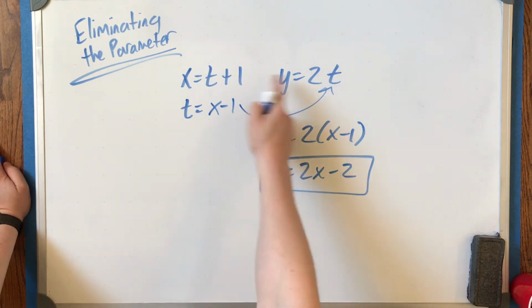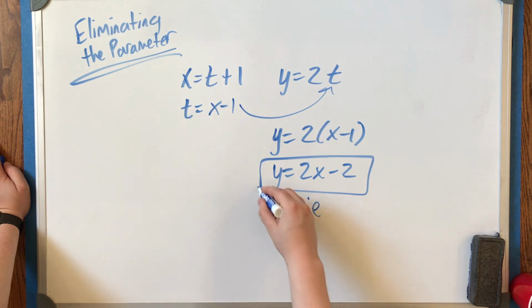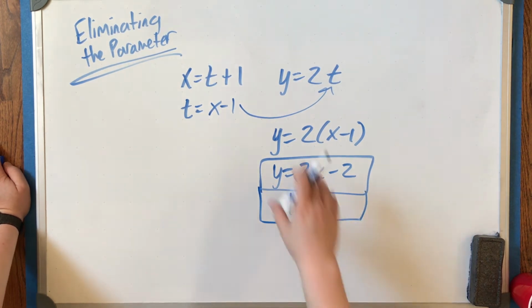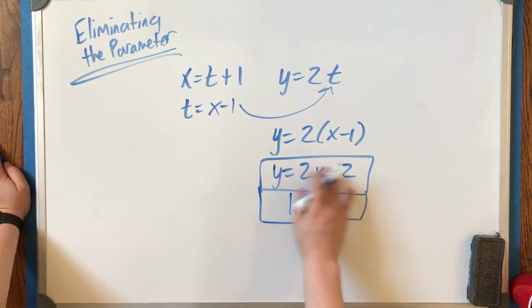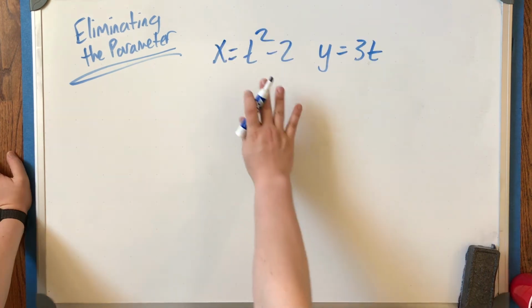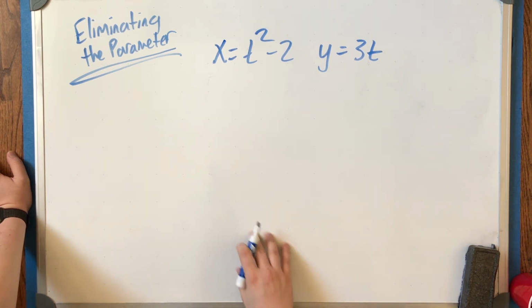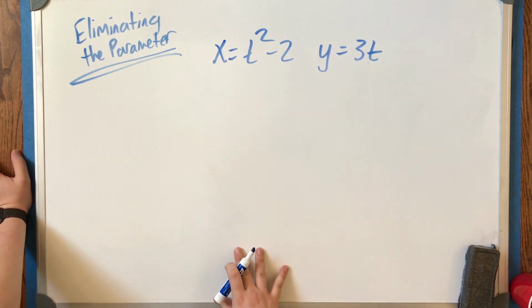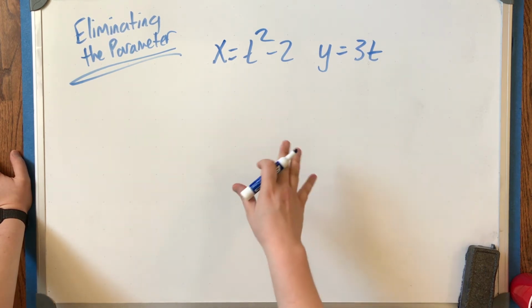So together, these 2 things are just going to visually create a line. And part of the questions I'm going to ask you is basically to eliminate the parameter by putting it back into just y equals x, or that type of form, and then identify the equation. Now, it's not always as easy as it becoming a line, so we do occasionally have to do a little bit of work to figure out what type of equation it is after we've put it in rectangular form. So let's get it into just xy, meaning we've eliminated t.